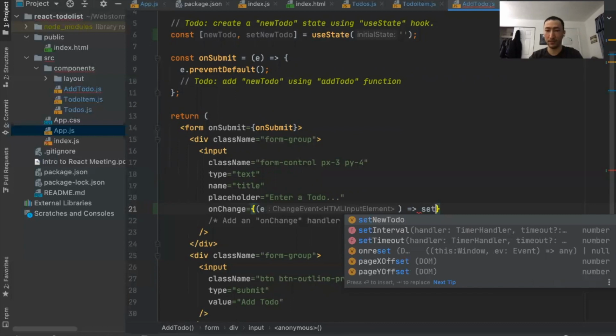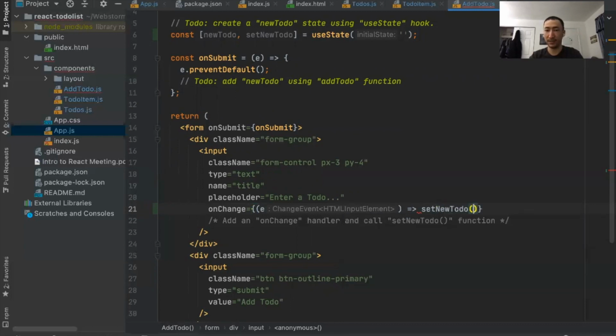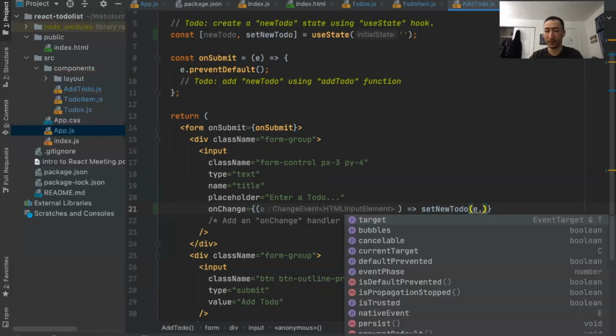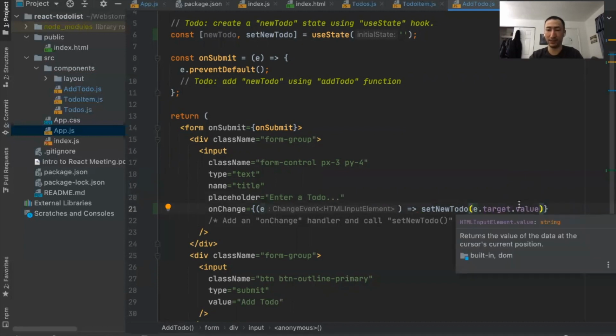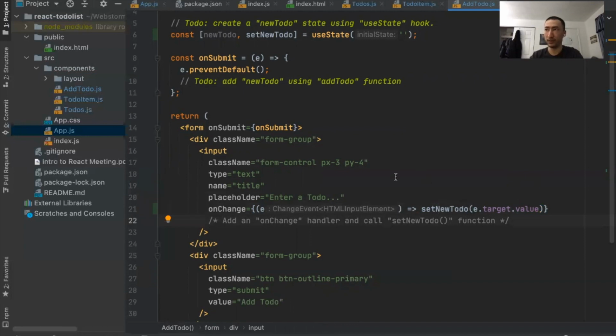So we're going to trigger the setNewTodo function, and it's going to accept the target.value. This is going to be whatever the user enters on their keyboard, so it's going to capture the state character by character. Okay, that's cool.